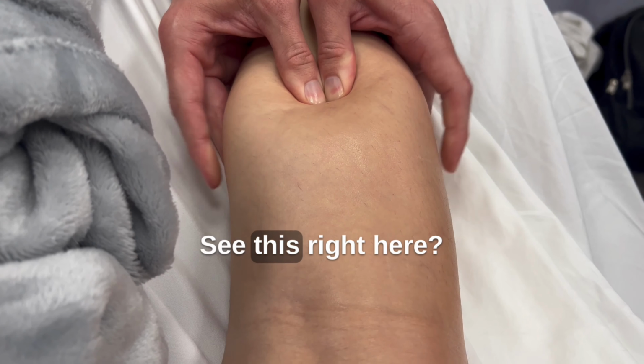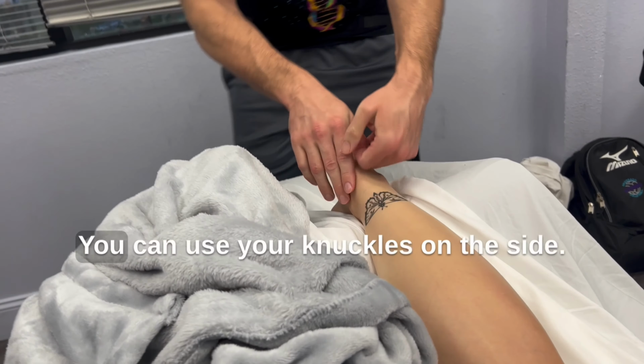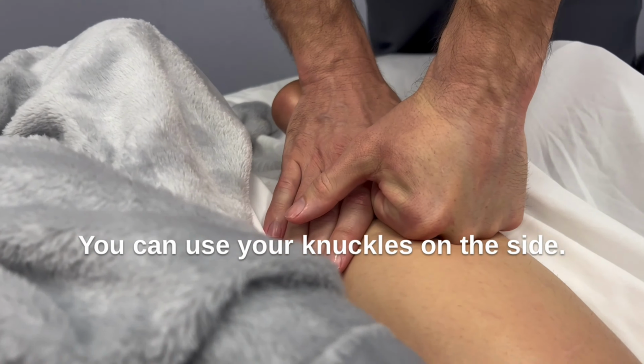So again, on body mechanics, when I'm coming down like this, I'm not coming up off my back. I'm using my body weight in my legs when I come back. So I'm down, and I'll shift to a squat and come back. You can use your knuckles on the side.